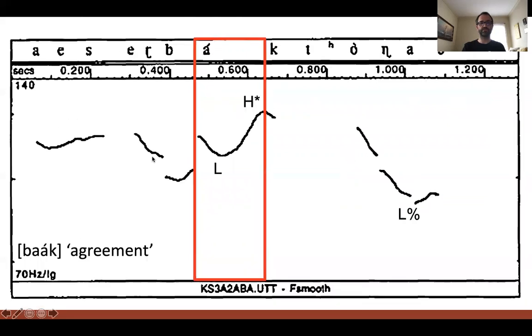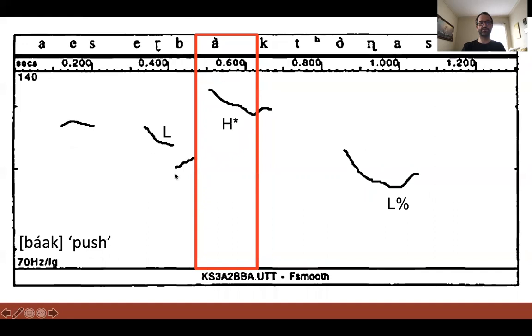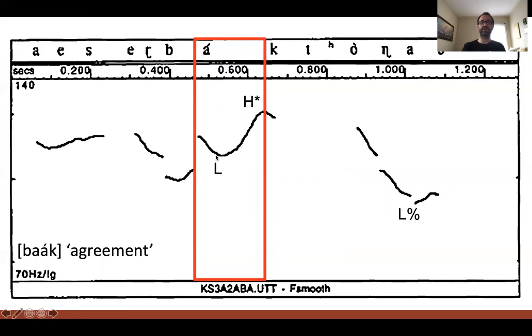And in contrast, the rising tone has a low and a high star in the stressed syllable on the stressed vowel, but then also falls towards the end, right? So if you look at this briefly, the difference is that here we only have one tone in the stressed syllable, which is the high star for the falling accent, and for the rising accent we have a low and a high tone in the stressed syllable. And in the next step we'll have to think about how do we get to those types of associations.